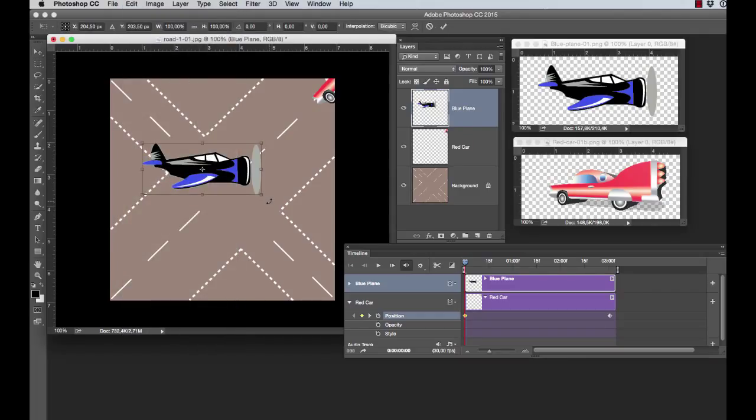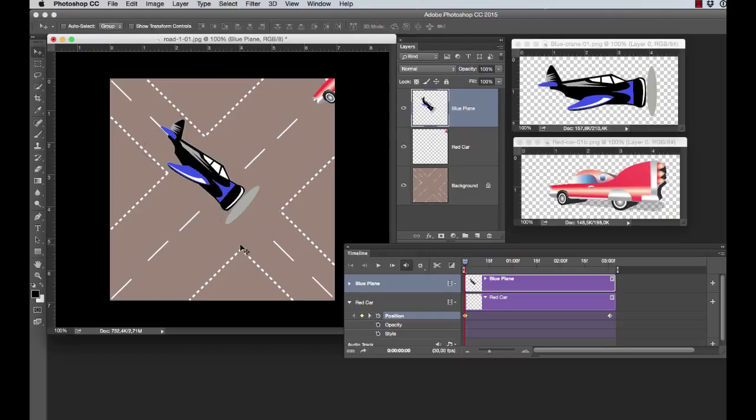We're looking for the semicircular double-headed arrow, which implies that we can rotate. We will rotate it to that angle and simply hit the Enter key or the Return key. We're still using the Move tool, and we will move the plane out to the start of the animation.